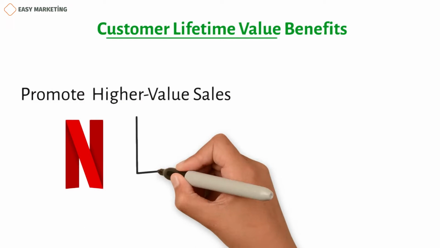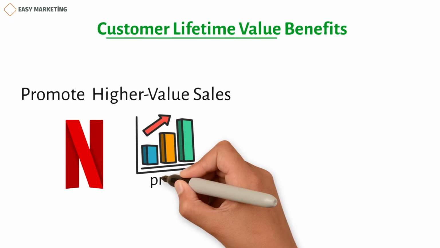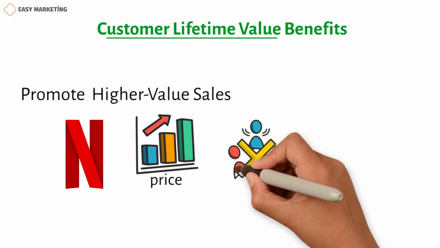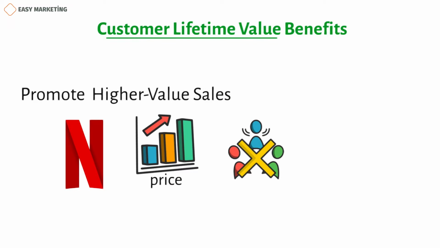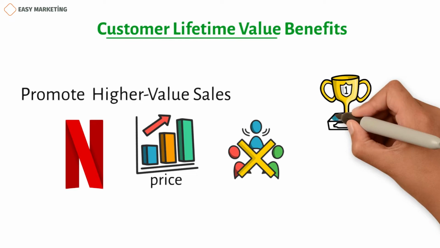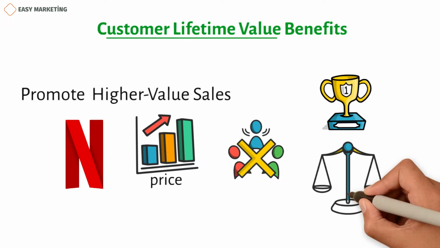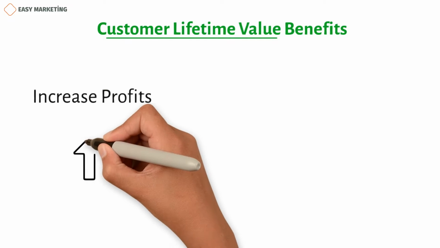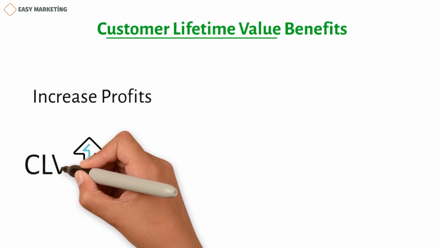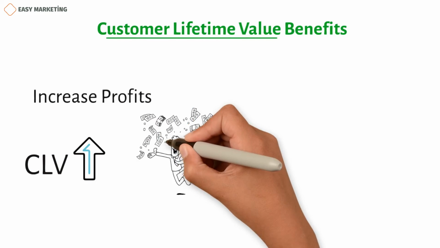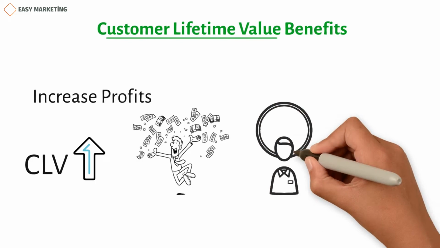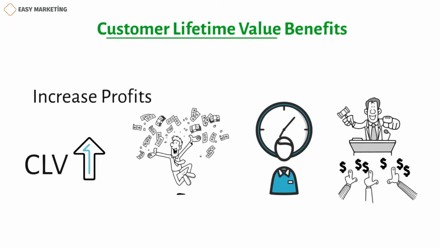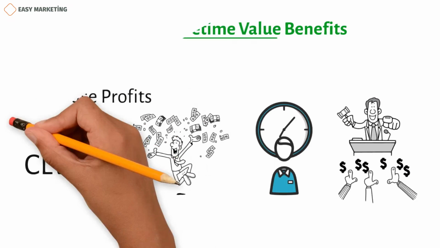Netflix is an example of a company that increased CLV through price increases, but it learned years ago that doing so too rapidly could drive away devoted customers. Here, the key to success is finding the right balance. Increase profits. In general, a higher CLV should mean more money in your pocket. You should see the benefit on your bottom line as a result of keeping consumers for a longer period of time and creating a business that encourages them to spend more money.